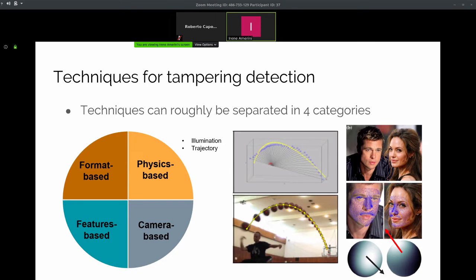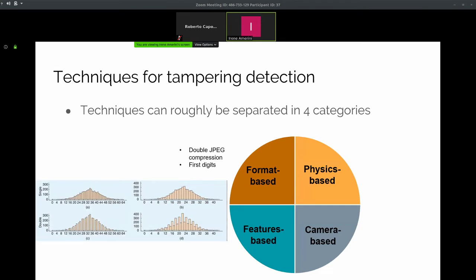There are other techniques that we call techniques based on format. So we study the double JPEG compression of an image.